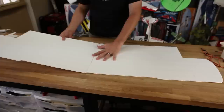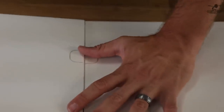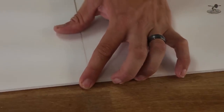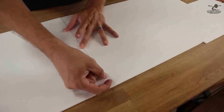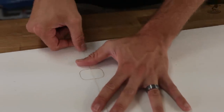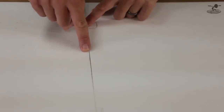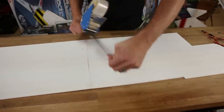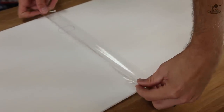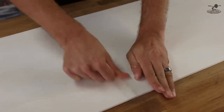Now that we have our spars done, our next step is to join the wings and get those ready to receive their spars and get the airfoil. We're going to lay these down next to each other and line the outer edges up perfectly. This is the outer skin of the wing, so we want to tape the bottom and top and get this nice, secure, and straight. First take two small pieces of tape so it doesn't shift, then one on the leading edge and one on the trailing edge. You can see this area has a gap — that gap is supposed to be there, to give us our dihedral later in the build. Once we're happy, we can go over with tape and lay it down. You can use extreme packing tape or box tape — it does not matter, as long as it's nice and flat and pushed down solid.